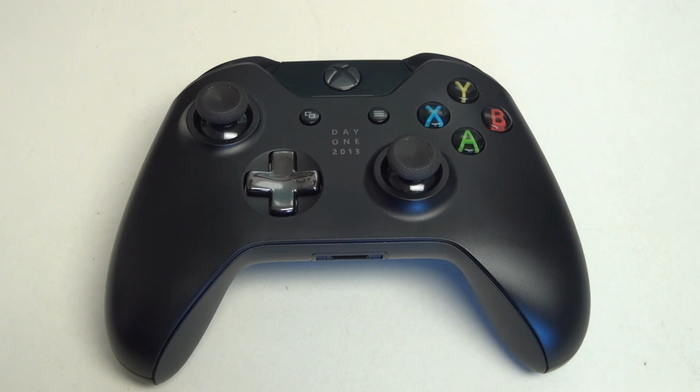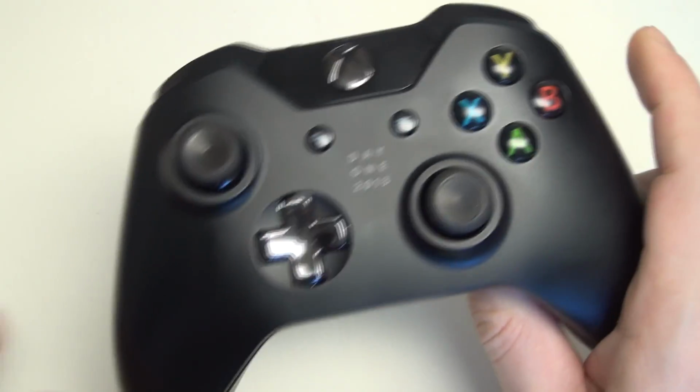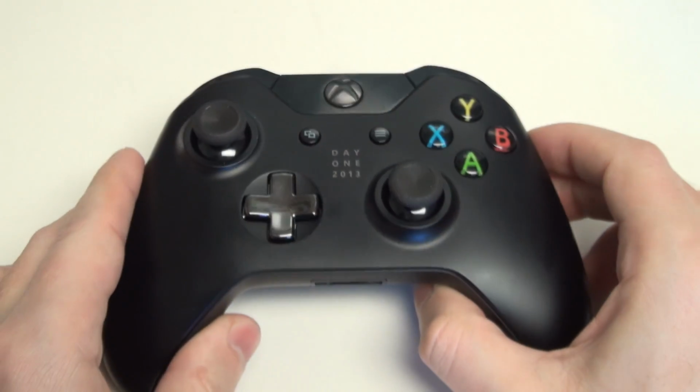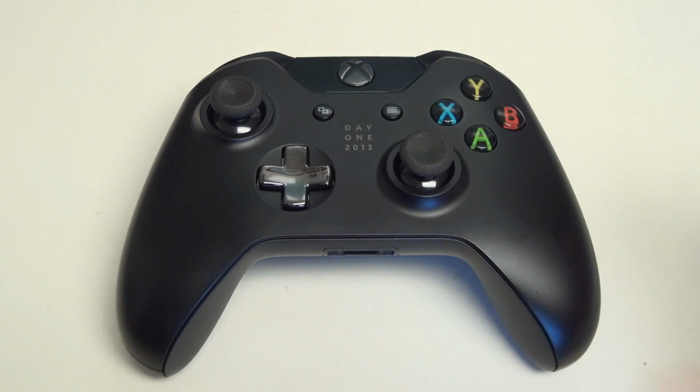But all of that aside, again, this is about what issues I've gone through. So the advanced replacement was delivered to me. It was just a bare console. Lo and behold, I didn't even realize my actual Day 1 controller is also defective. The plastic molding here basically feels like it's going to pop off, only on the right side. And as bizarre as that may sound, Xbox support did confirm they've had other customers with the exact same issue. This is not something I had on my replacement controller, which I'll get to through the course of this video.